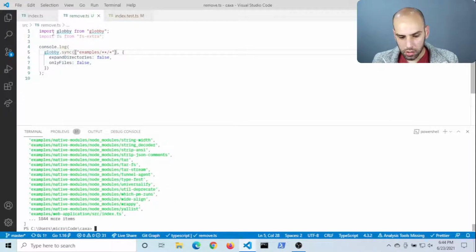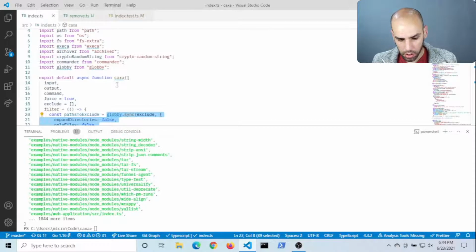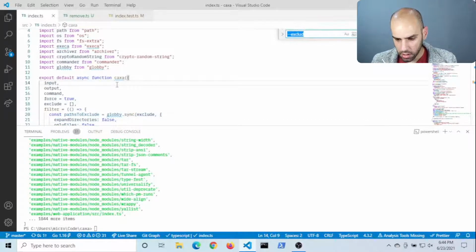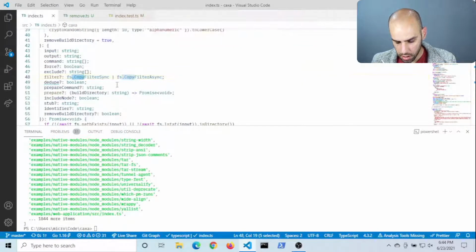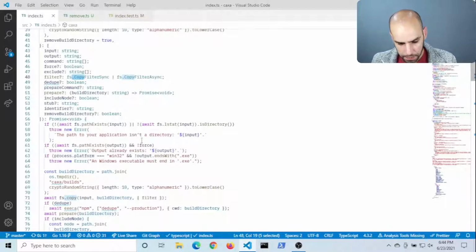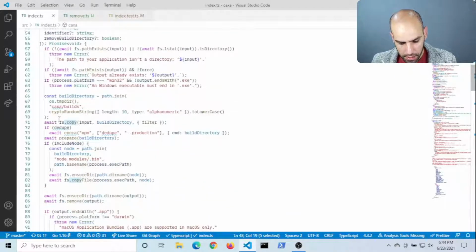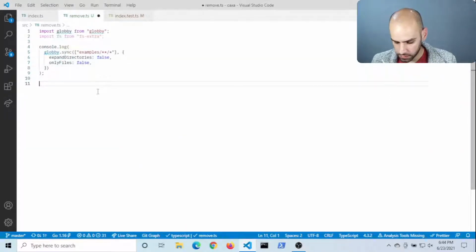Now let's look at how fs works, and I suppose we can copy, yeah, this line. And I don't really need to await, but I guess I will, just for good measure.